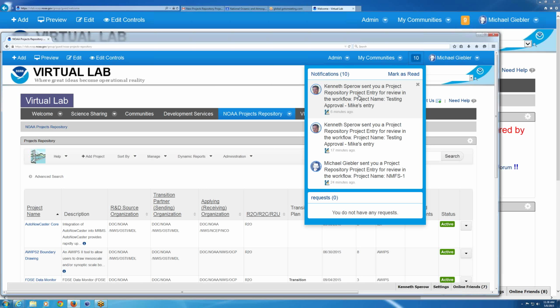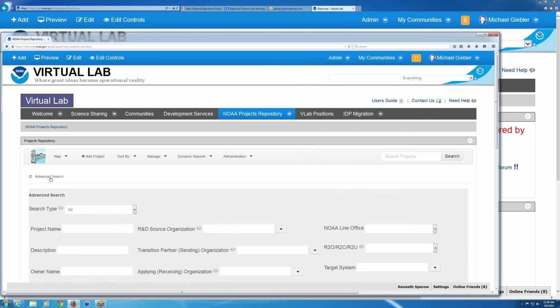Well, there are a couple of different options on that. One is if you wanted to reject the project, it'll go back to them to edit, and after they edit it, they can resubmit it. Another option is if you're just working with them directly, we do give the creator of the project the ability to edit that project, and you can just ask them to go out and do it.